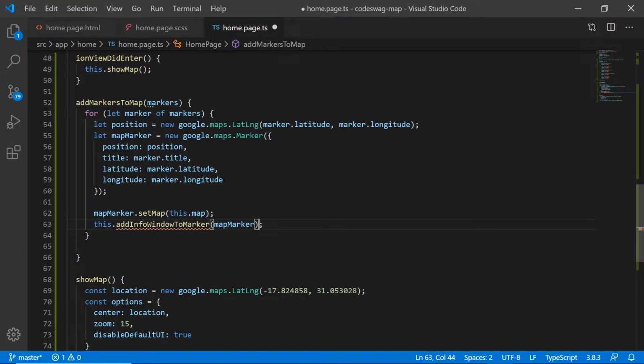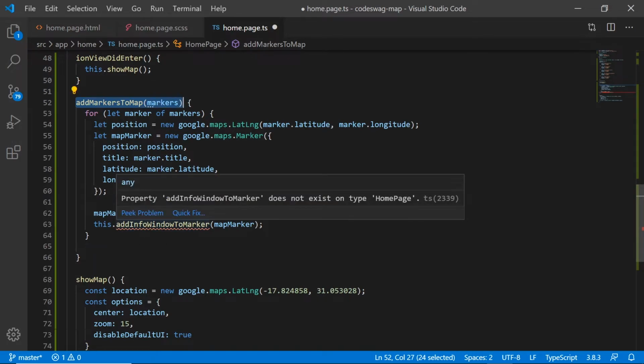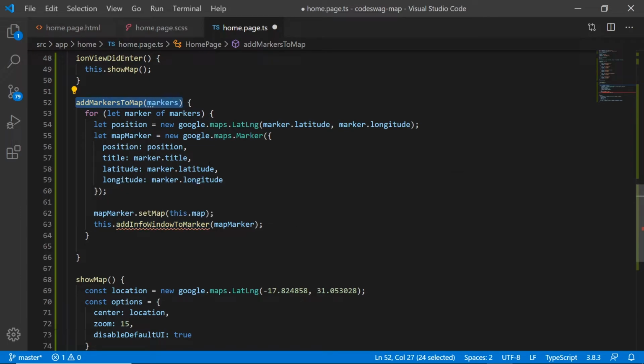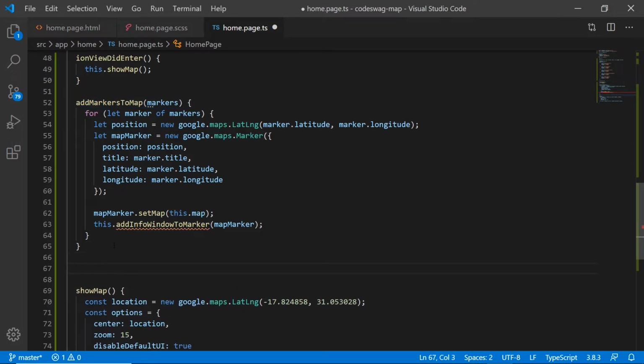Okay, so I have created this method called addMarkersToMap, and as you can see here, we have this red squiggly line under addInfoWindowToMarker. The method doesn't exist yet. So let me create this and then I'll explain everything.